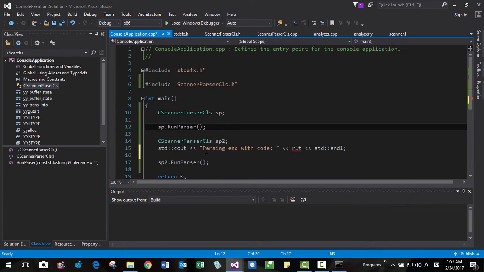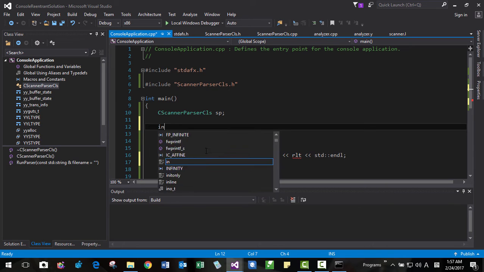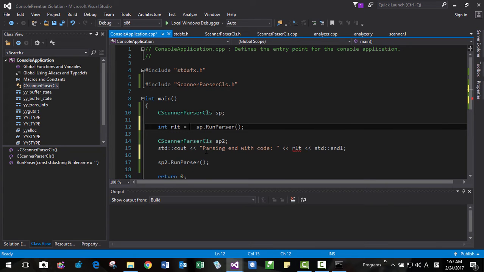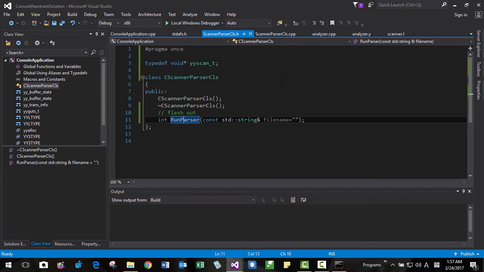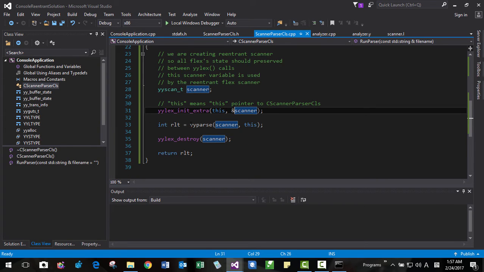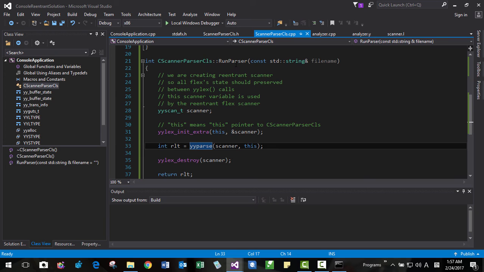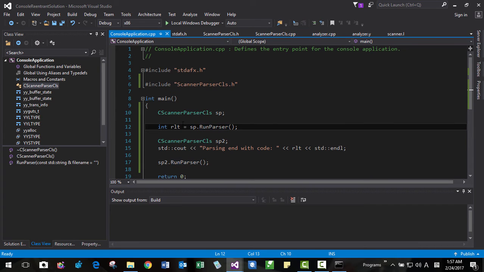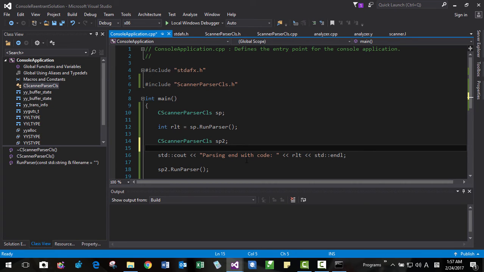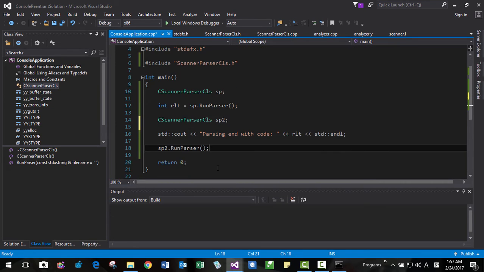And here I will get a result. See, this run parser actually returns an integer, and this is the result of yyparse. It returns, then we catch the result, receive it, and display it here. Then the second runner runs.